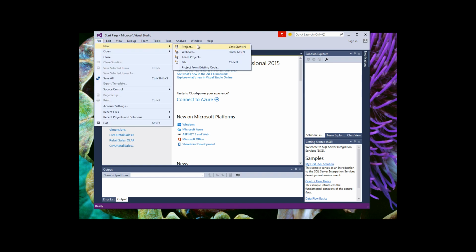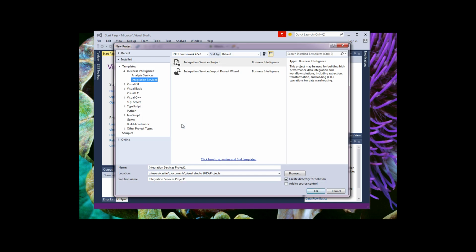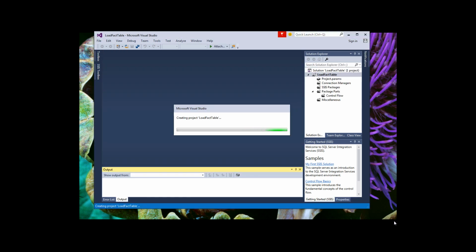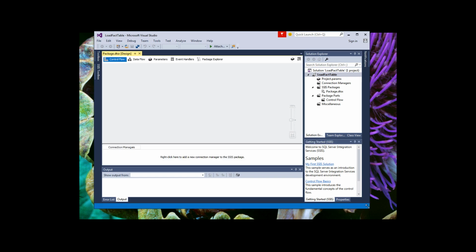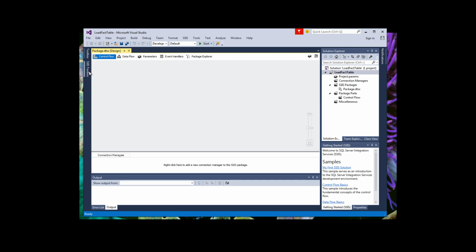Click File, New Project. Let's name this project Load Fact Table. Then on the left side, you should be able to see the SSIS toolbox.